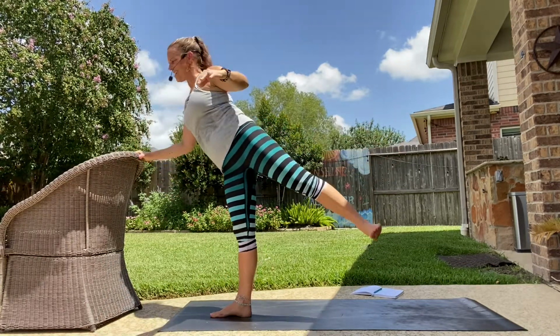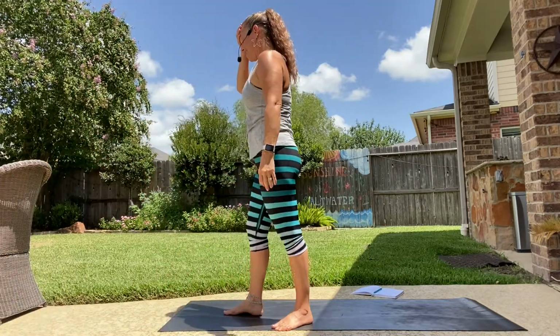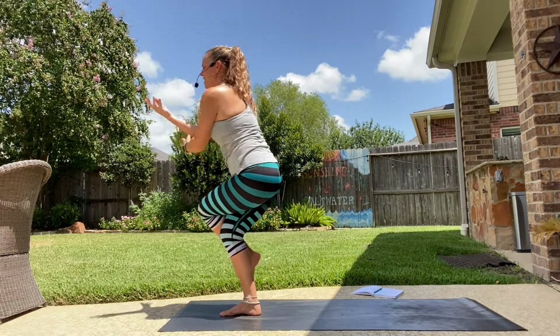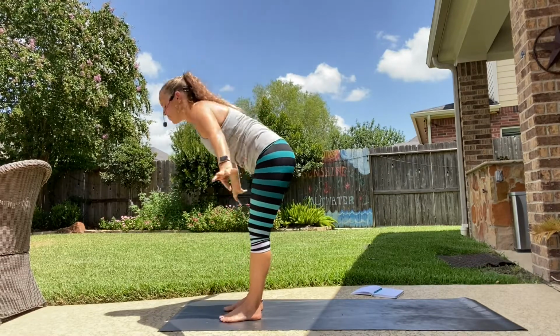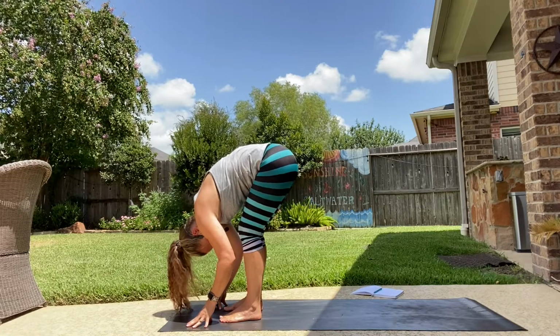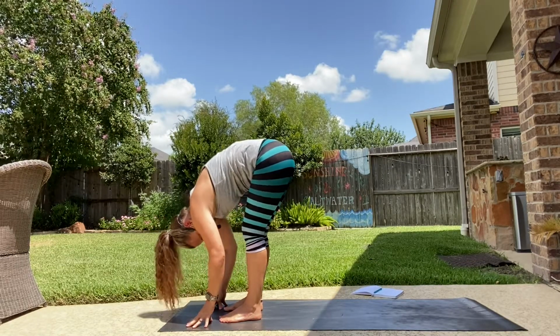Be my guest. Move one more time through those rounds. End in the eagle. Inhale, reach your arms and your leg up. Exhale, plant your feet. Fold forward with a bend in your knees or not. And then just hang out.